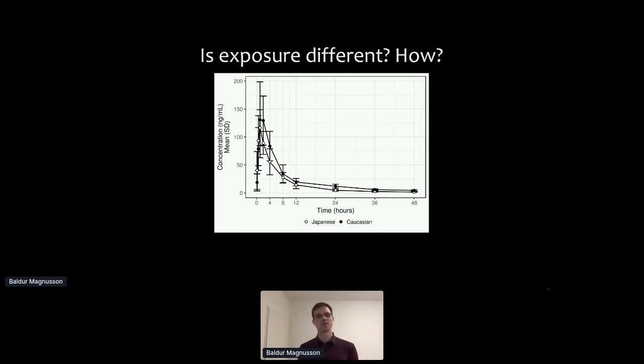Anybody can see. But in that meeting, just imagine this. We show the plot and there is silence. And after a while, a colleague gently probes, excuse me, so is the exposure different? And as we hear that question, we realize the team can't tell. They want to know if the exposure is different, but from that plot, they can't see it. And looking at it, it's hard to blame them. The peaks are a jumbled mess, which might suggest that they are similar, but we can't really tell. The elimination seems faster in Japanese patients, but again, it's very hard to tell by how much and whether that's meaningful. So what is the team now supposed to conclude?